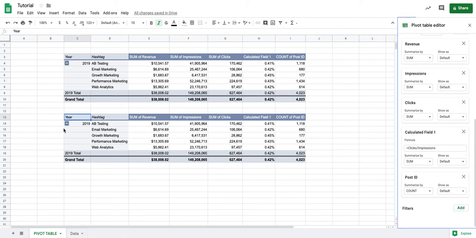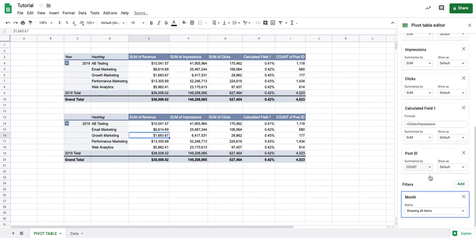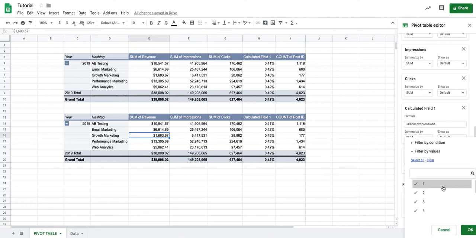Now, a filter is a way to limit how much data is coming in here based on the rules that you set. So since I want to only look at the data for June, I need to add a filter. And if I go to month, right now it's showing all the month items. You can see they're all checked.